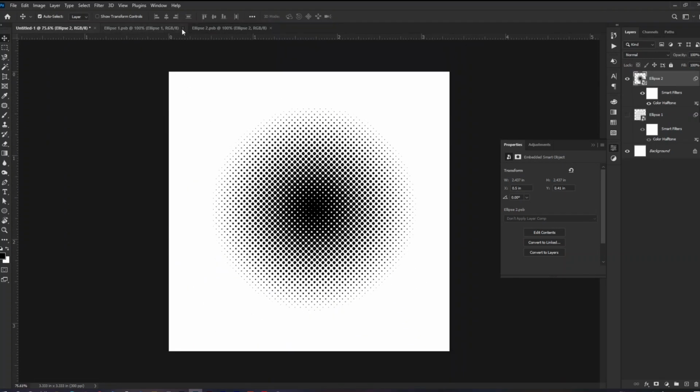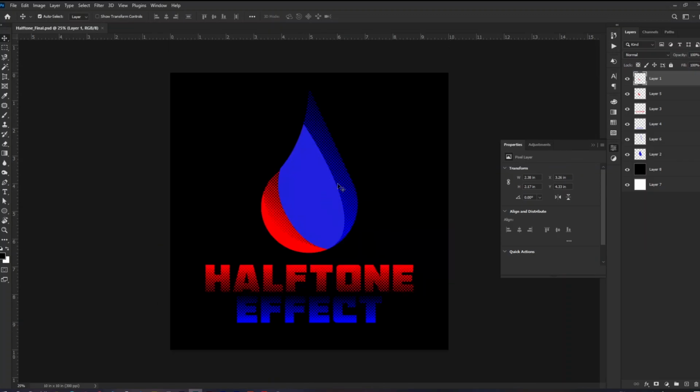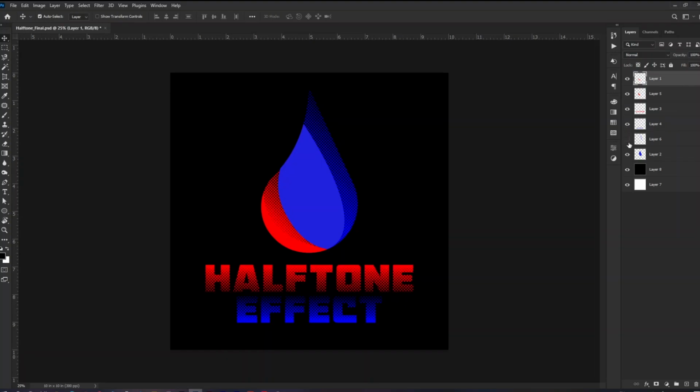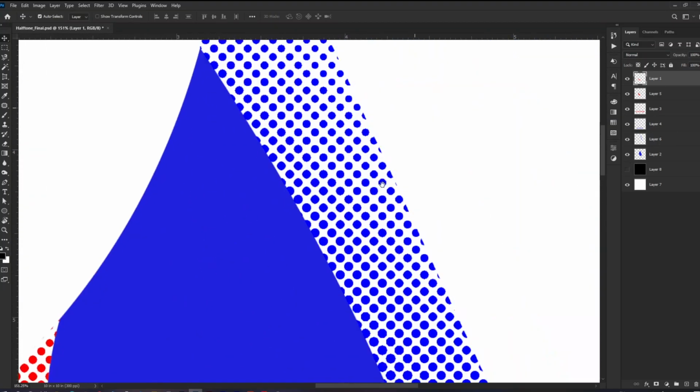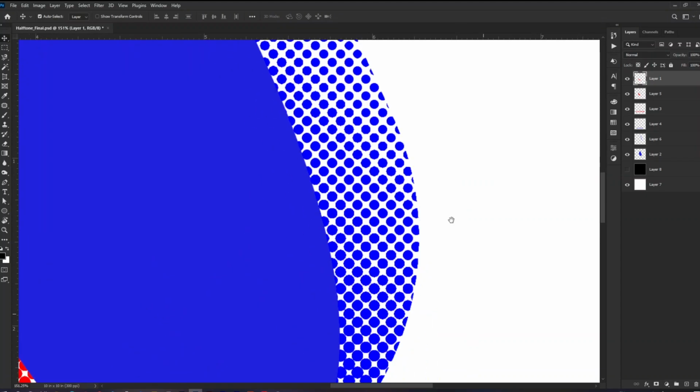Next, we're going to do this on a design. So this is how it looks if we do it on a design. It only consists of two colors, but if you look from far, it's like there's also a dark red and dark blue. All the parts are separated in layers so that we can still edit it. We can change the background and the halftone effect will also change. We can put it on the black shirt and white shirt.